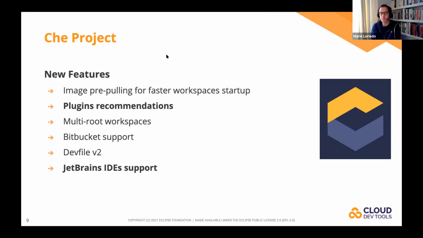Then we have introduced plugins recommendation in Che Theia, so that the default IDE in Che workspaces is Theia, so is Che Theia, so Theia that we package for Che.